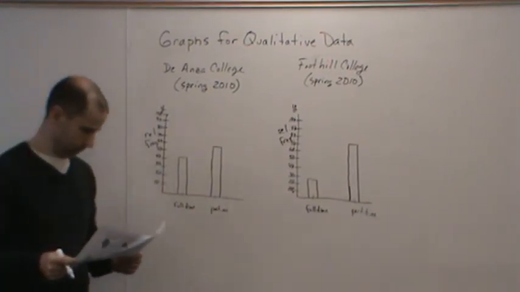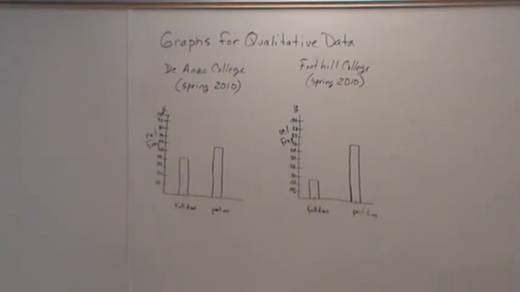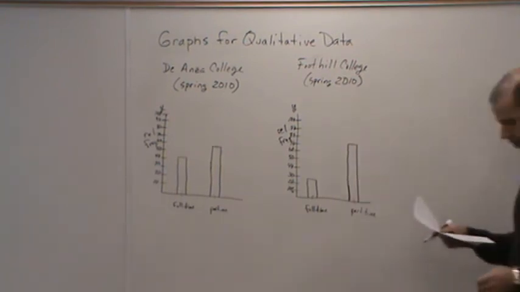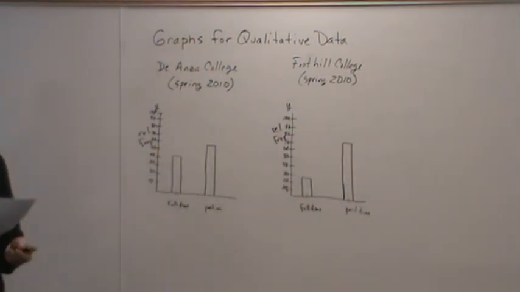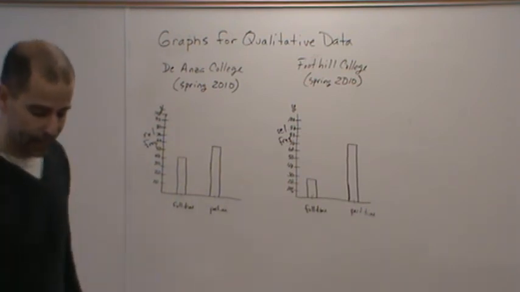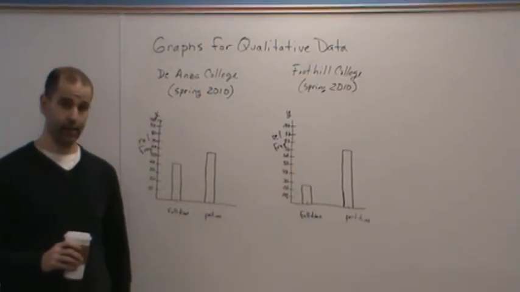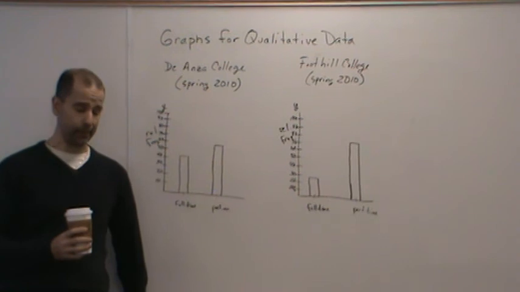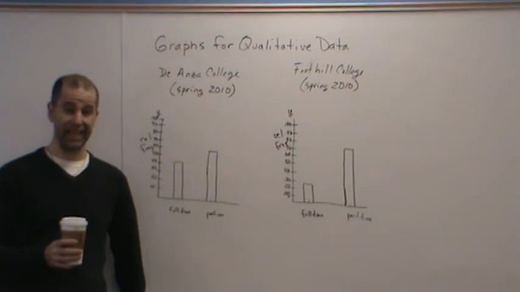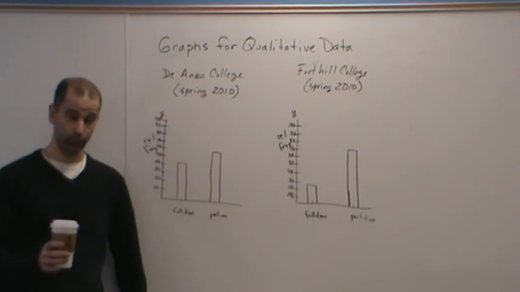So let's see here. That covers that. There's one other thing I wanted to talk about. Here's the last thing I want to talk about. What if the percents add up to less than or more than 100%? Now you're thinking to yourself, well, but Mr. C, when you said about frequencies and you do relative frequencies, they have to add up to 100%. And that's absolutely correct for the most part.